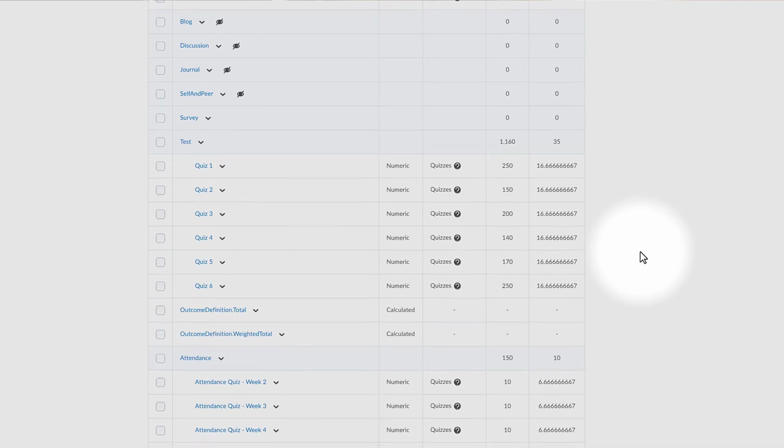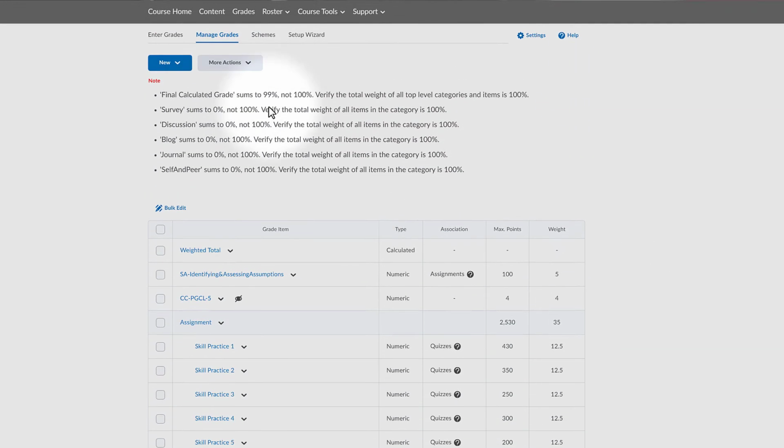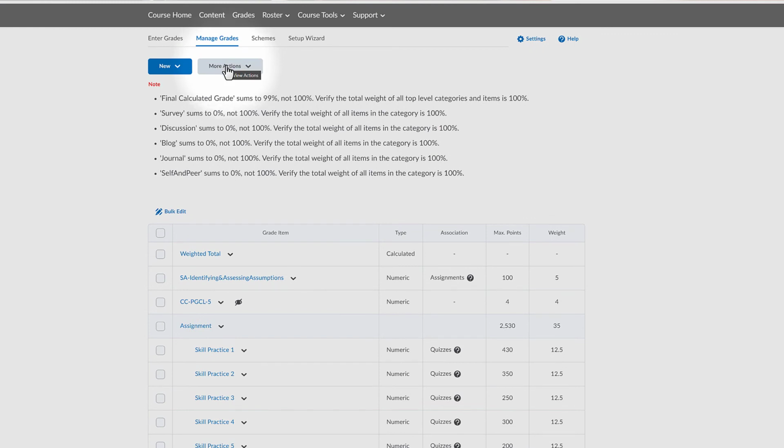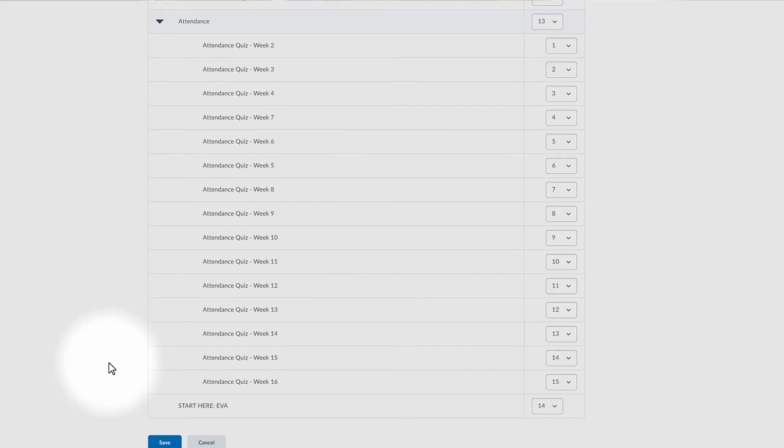There's some things that could be changed around, but that's pretty much how you do it. You walk through, you set things up the way you want. When you're done, if you want to adjust and reorder things the way you like at the end, it's very easy to do. Right now, like I said, I've got the weighted total up front. Maybe I want to have my EVA assignment right at the top. Let's make that actually second, right after the weighted average.